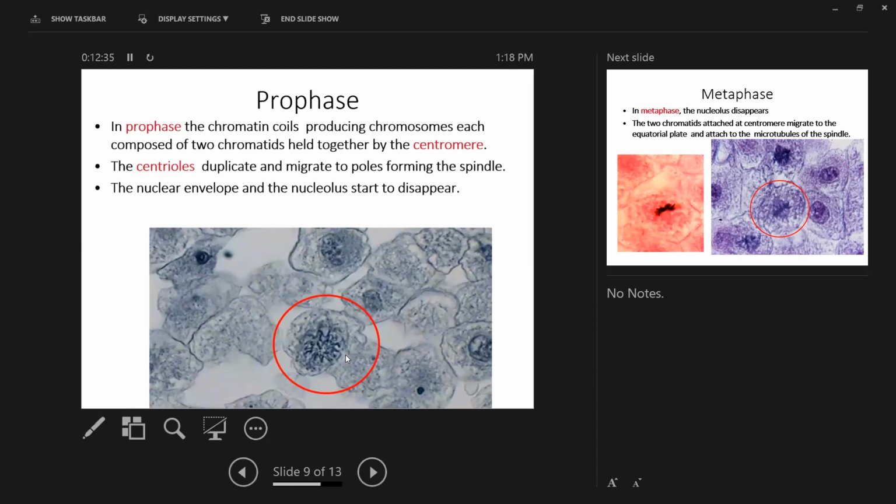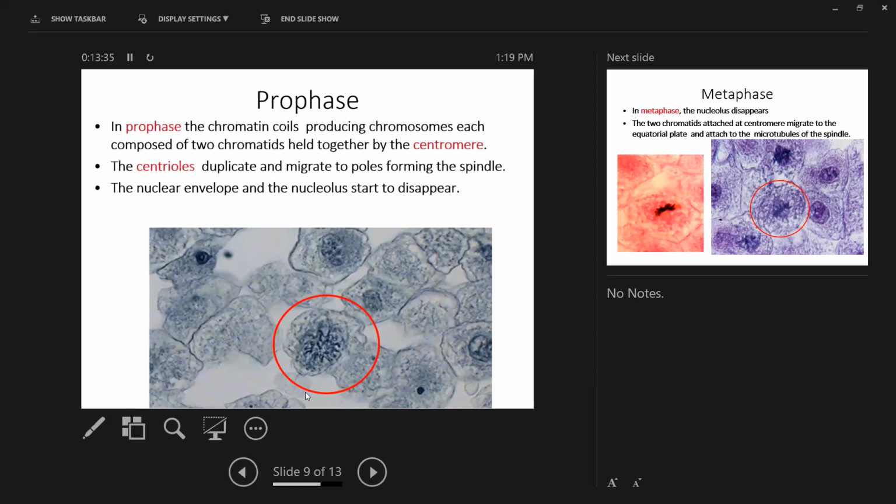Now in prophase, a lot of things happen at once. All the DNA that's been copied, both sets of DNA, start to condense. All that chromatin comes together and condenses and forms the chromosomes. And the chromosomes are called chromatids. You have 2 chromatids held by a structure known as a centromere. We form what is known as the spindle apparatus. There are structures in the cell called centrioles that form what we call spindle fibers. You probably remember that from some point in an earlier science class. They start forming these fibers that stretch across from one side of the cell to the other. We see the loss of the membrane around the nucleus, called the nuclear envelope.